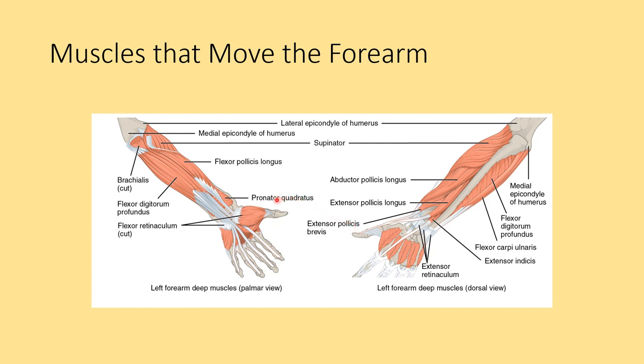So now if we're looking at some of the deeper muscles, this is where you find a lot of the flexors, the flexor pollicis longus. Pollicis refers to the thumb. You've got the flexor digitorum profundus, so that's talking about the digits, or the remaining 4 fingers. Over here, abductor pollicis longus, once again, talking about the movement, and you're talking about the thumb, versus extension. These are 2 different types of movement.